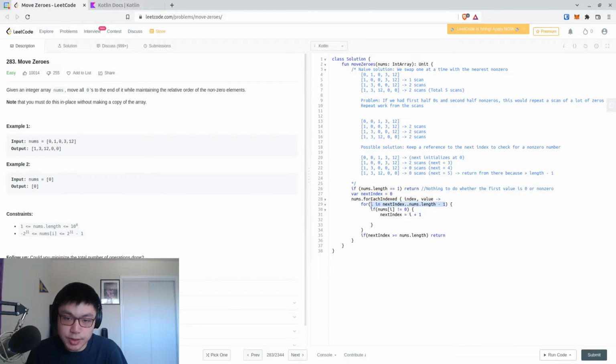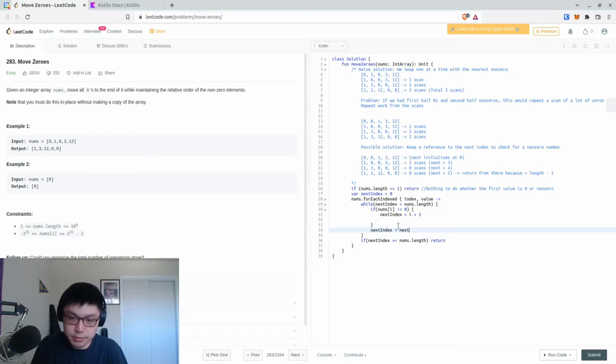And what if we do this instead? So rather than a for loop, we'll use a while loop. Next index is less than the length of our numbers. If it's a non-zero number, then we set our next index, and then we swap the numbers here.